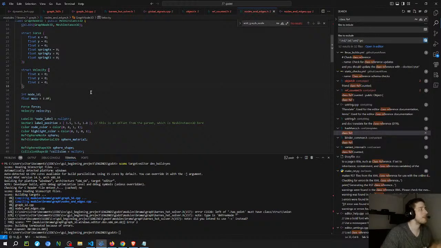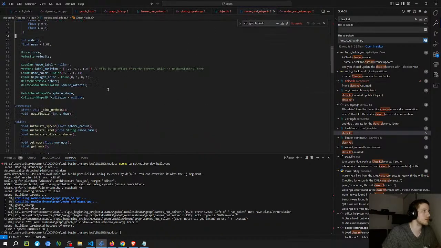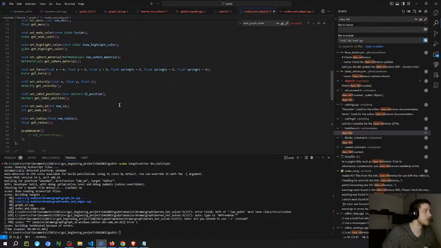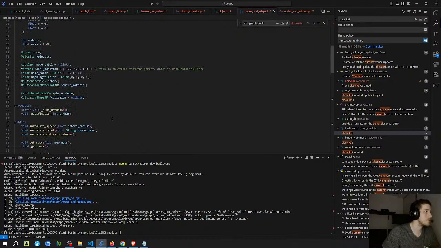So the question to clarify again is the relationship between the edges and the nodes, because I might have to change the classes. Probably the best way to do it is to update everything related to the node as you traverse the tree. So update the force, velocity, and position. And then just loop over the edges outside and update the edges.